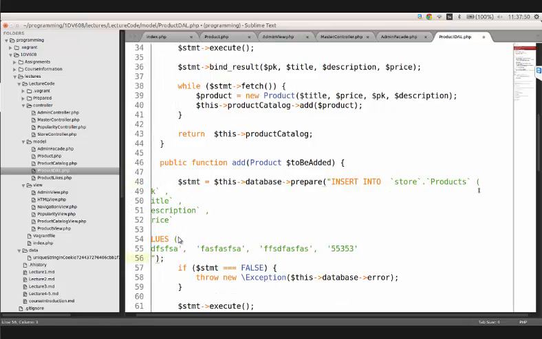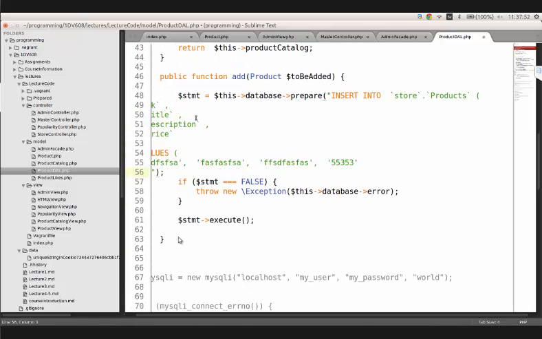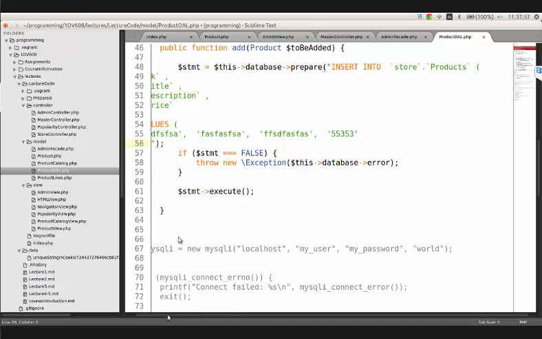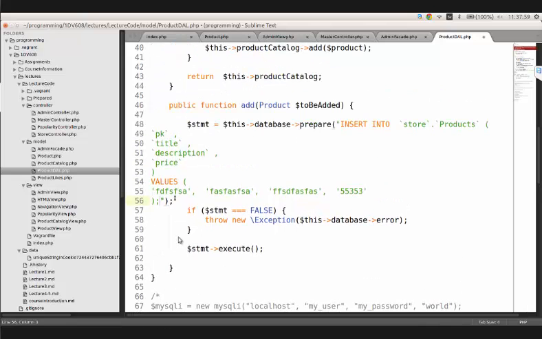Yes. So now the problem is that these strings on line 55 should be part of the product instead of these crap strings that I've written.